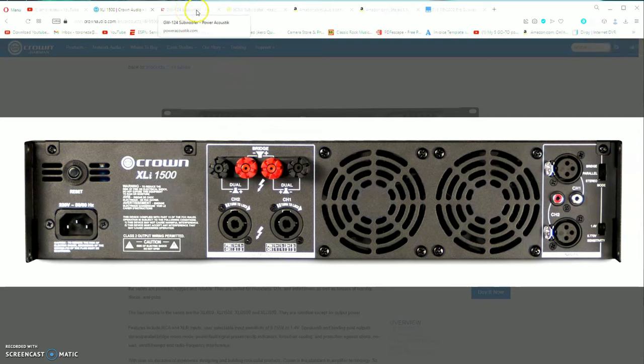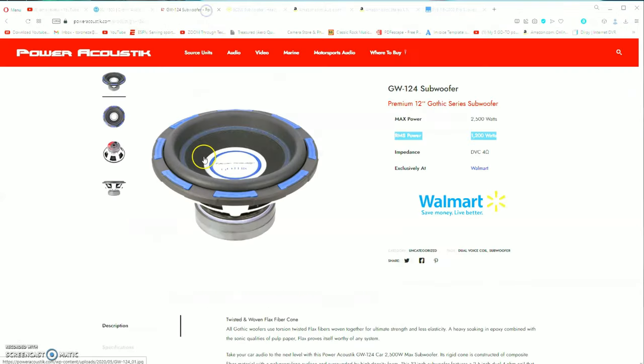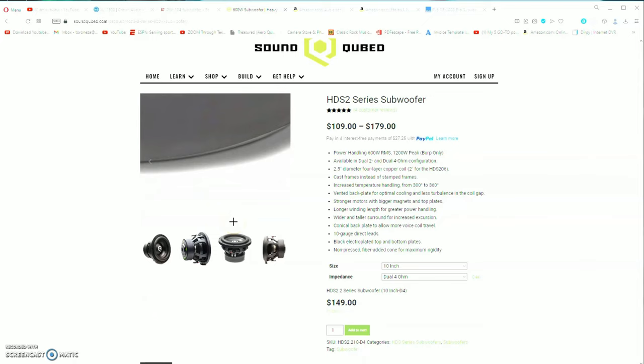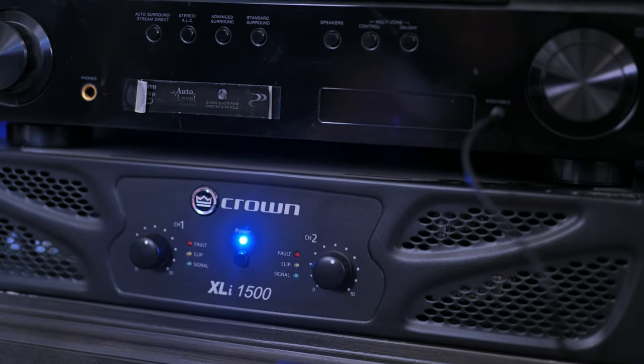But this little Crown amp, which weighs around 28 pounds, can produce some powerful wattage. So let's take a look at what this can do with music, and then I'm going to show you what it can do with a movie, especially movies, man. This thing can make that bass just sound incredible and gives my living room like a little earthquake. Anyhow, let me show you what this thing can do.